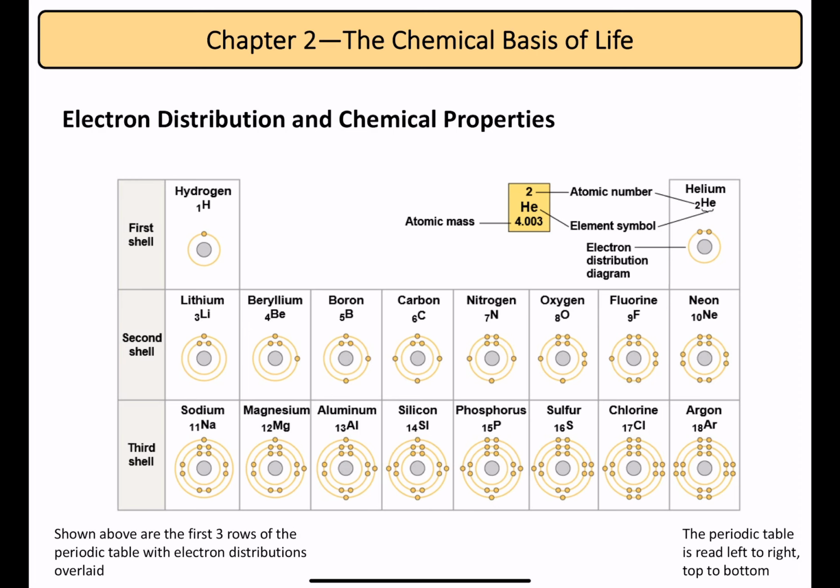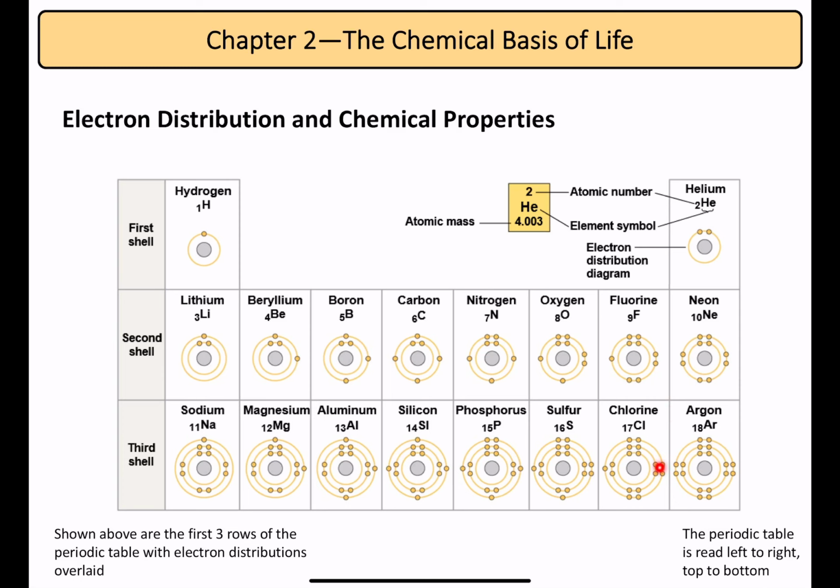Now, another thing that the periodic table does is that it organizes your elements by electron distribution. As you move from left to right, top to bottom, as you move from here to 2, to 3, to 4, to 5, each time you move one element, you're putting one more electron into the shell. So here's carbon, which we just drew. Nitrogen, which has one more electron, looks like that. Oxygen, like that, until you get to neon, where it has an octet and it's full.